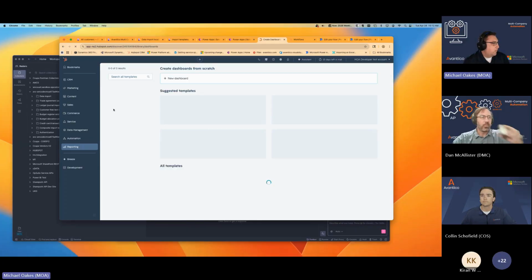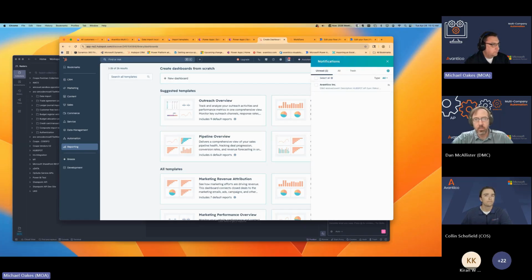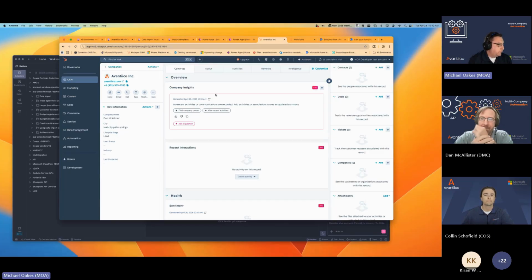Once that's actually done, F&O is going to send a business event and communicate back to HubSpot, and we'll see a little notification that's just appeared here on HubSpot telling me that F&O has successfully received that request from HubSpot. It's updated the customer account, and it's sent that back to HubSpot. So we've actually built this using AMCS. I'm going to go through and just explain exactly how we built this and the design considerations.